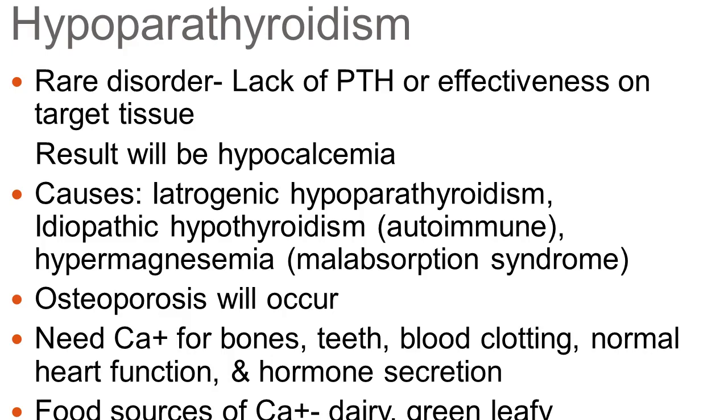The most common cause is any injury to the parathyroid glands during head and neck surgery, and rarely a side effect of radioactive iodine treatment for hyperthyroidism may occur. But PTH secretion may be impaired when blood levels of magnesium are low or when blood pH is too high, if the patient develops a metabolic alkalosis. Those aren't as common, but those could be causes. So all things will be looked at if we suspect that your patient is hypoparathyroid, okay?